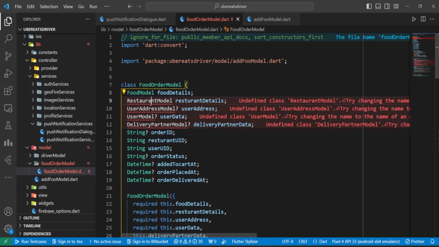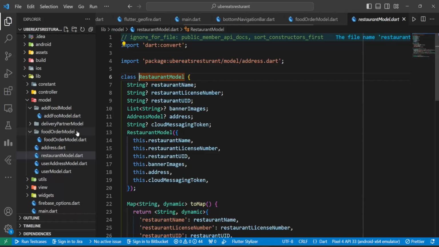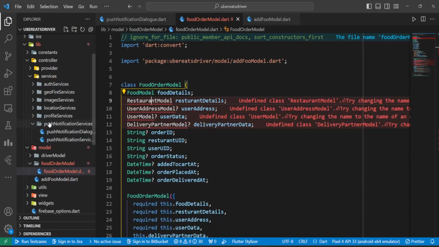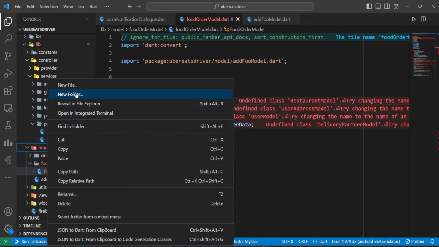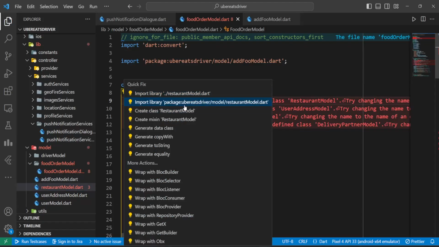Now next is restaurant model, so we'll go to restaurant model, and we'll copy this. We have to copy restaurant model, user address model, and user. So what we're going to do is that we will copy all of these files, and inside of model we will paste them all. Now let's import all of them one by one.